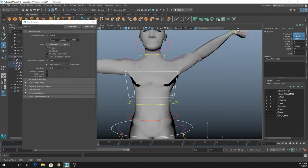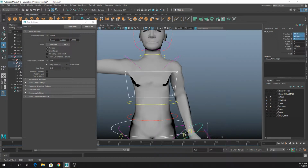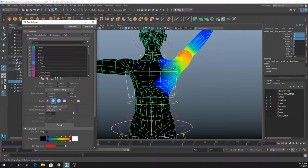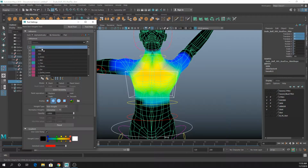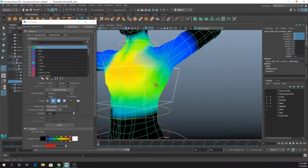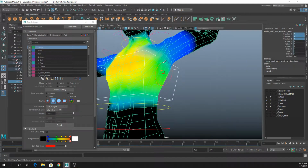Kind of, yeah. So like I said, shoulders are always weird. They either look good when they're down, like this looks pretty decent, and then you move them up and you're like, oh great, the whole chest is bulging out. So if I go back to my weights tool, I grab the chest joint. This is where you can only do so much with smooth, so I can keep smoothing this, and at this point it's actually adding weight to the shoulders.